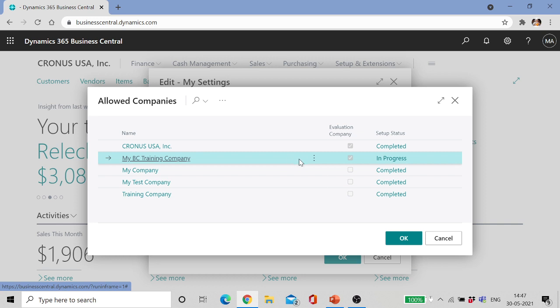Make a note that this is an evaluation company, this is not a production company, and the setup status is in progress. It is still going on. It is not yet completed.